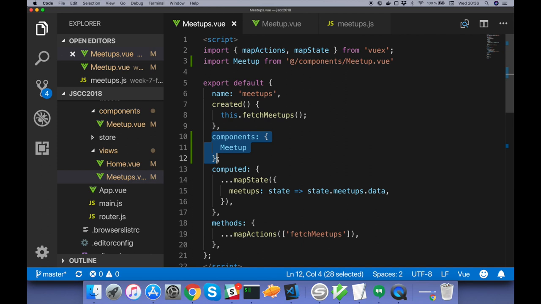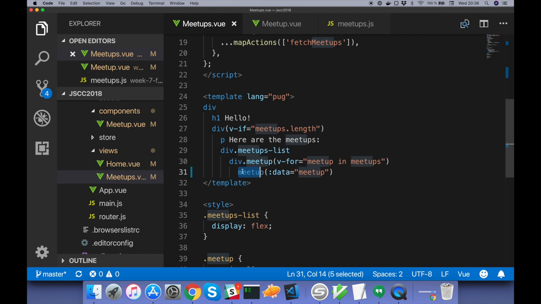So inside the template, we can reference this component with the same name as we defined here, only instead of the capital letter, we will use the same name but start with a small letter. I think the reason for that is to keep the syntax of HTML in the same style. So that is why we are using it with a small letter.